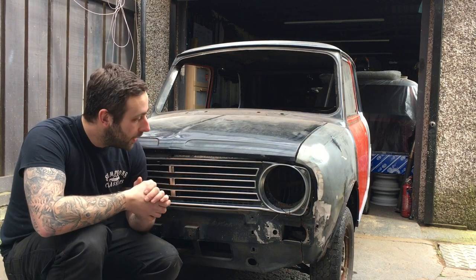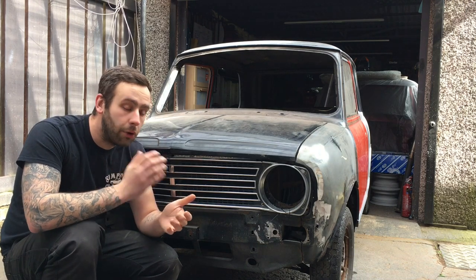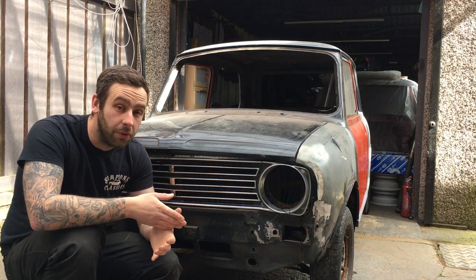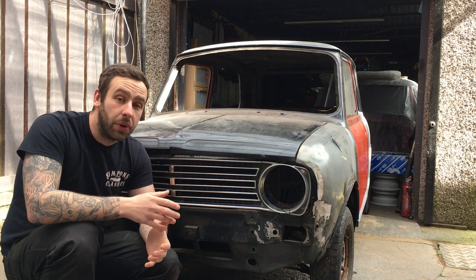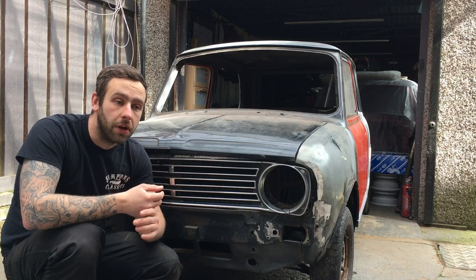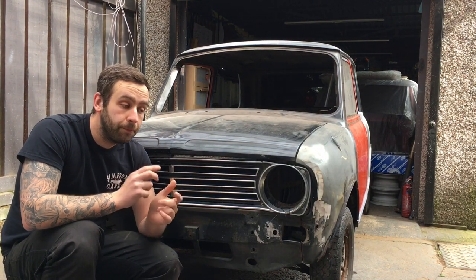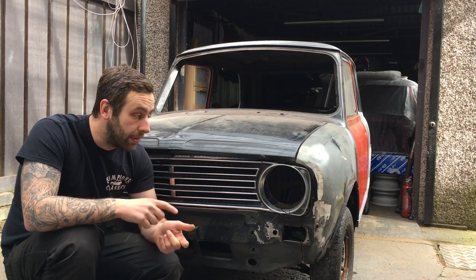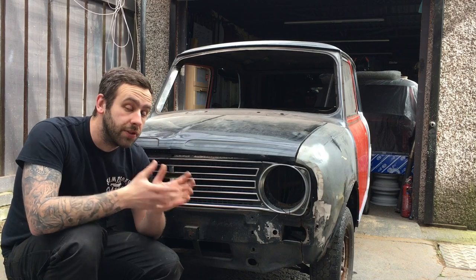We're at the front. So here's the scenario. We're on lockdown, and I'm running low on welding gas. We're making really good progress on the Cooper, but I just don't want to risk running out and not getting anything done, because I'll crawl the walls if I can't get on with something. So my mindset is, I've got a spot welder and a little bit of gas left for the MIG welder. Let's see how far we get with the front end, because now that I have a spot welder it won't require so much MIG welding.